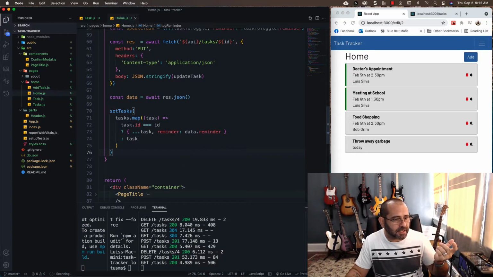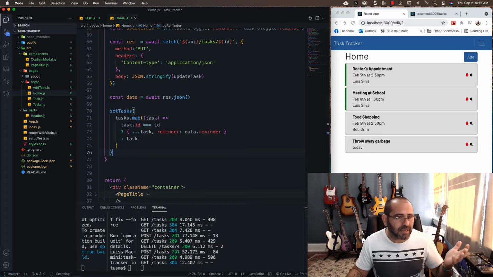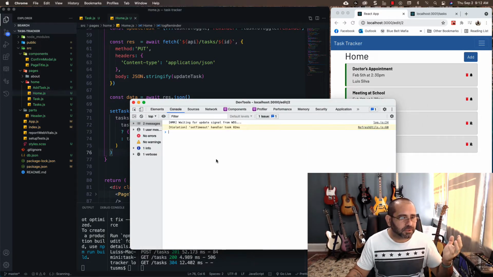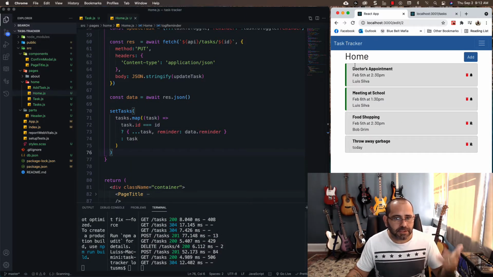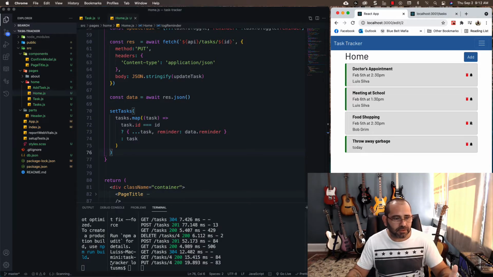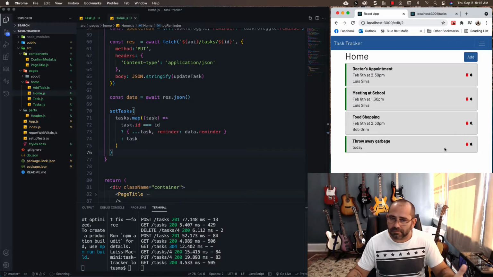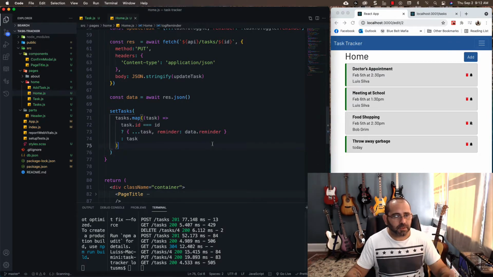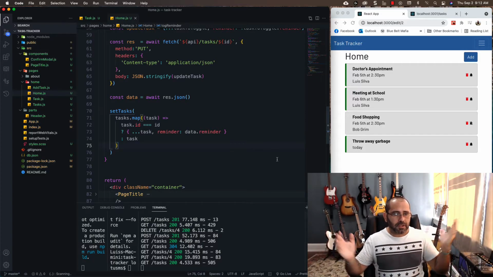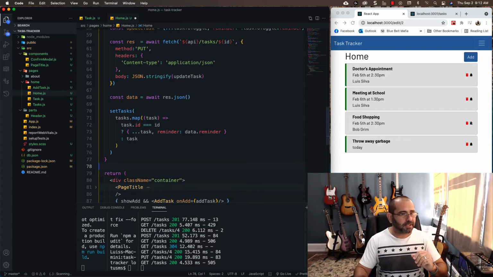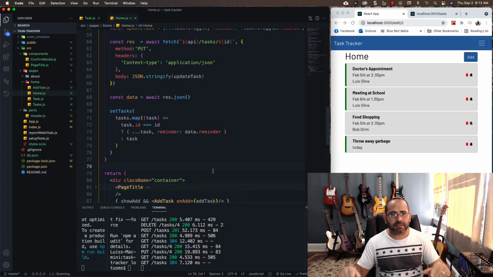All right, so we're going to go ahead and save that now, and make sure that everything runs. One thing I haven't done is check my console to see if there are any errors. Everything is fine there, so I'm just going to close that, and that should be already refreshed. So I'm going to go ahead and change that, and you see now that the throwaway, you see this put down here, that means it did a put request. The put request worked, and the throwaway garbage is now updated. If I do a refresh, it's still updated. So beautiful, we got the put request to work. Well, that pretty much is the entire CRUD system working with an API and everything.